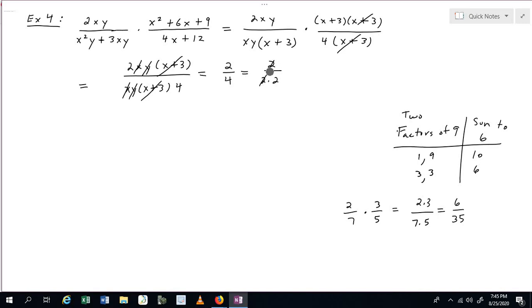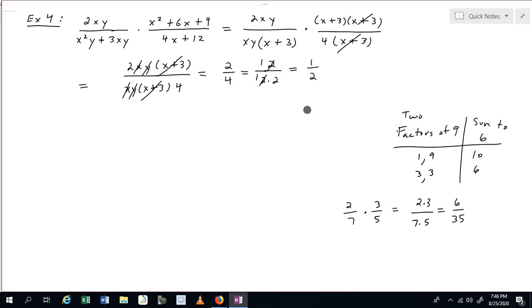Now, by the way, when something cancels out, you're actually left with 1, right? I didn't need to do that here or here, but 2 divided by 2 is equal to 1, right? 1 over 1, technically. It's important that you put the 1 on top, though, because that's the only thing remaining, okay? So there is a 1 left on top. It's not so important to put the 1 on the bottom because 1 times 2 is simply 2, okay? But you do need to make sure you put the 1 on top since it's the only thing left. So this is really 1 over 2.